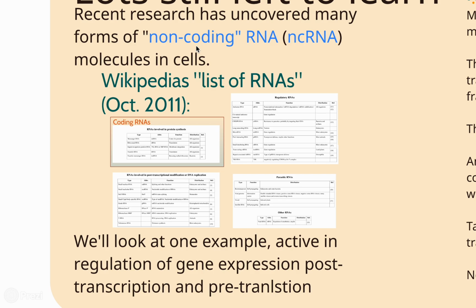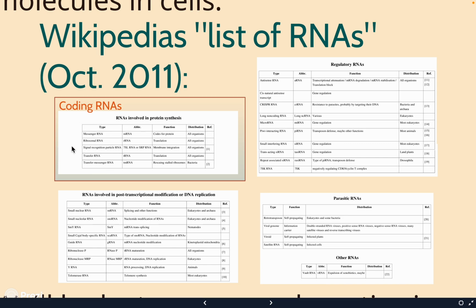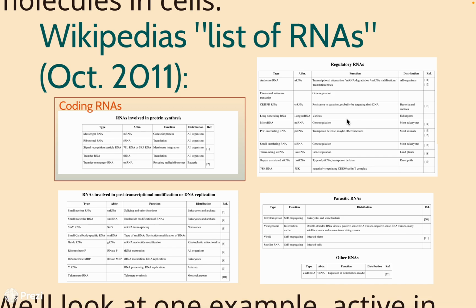So there are more RNA types than we had realized. If you look here at some examples, here are the ones we talk about for coding RNAs, like messenger RNA, rRNA, tRNA, transfer RNA. These are all ones that help with synthesis. But there are also regulatory RNAs that are going to help control and make sure everything's going right in the cell for gene expression.